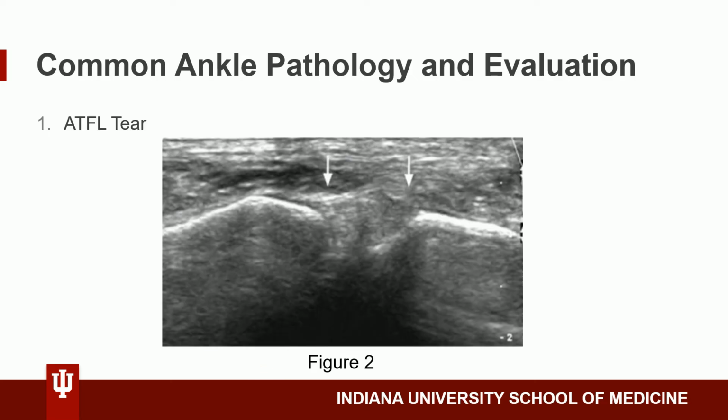In this image, we see the tear of the anterior talofibular ligament. The fibular head is denoted by this hyperechoic cortical structure seen on the left side of the image, with the talus indicated on the right. We can see the ligament superior to these two structures, and with heterogeneous echogenicity denoted by the arrowheads, with marked fluid edema superior to the fibular head, denoting tendinopathy as well as rupture. This can be seen in forced eversion maneuvers commonly seen in sports injuries.